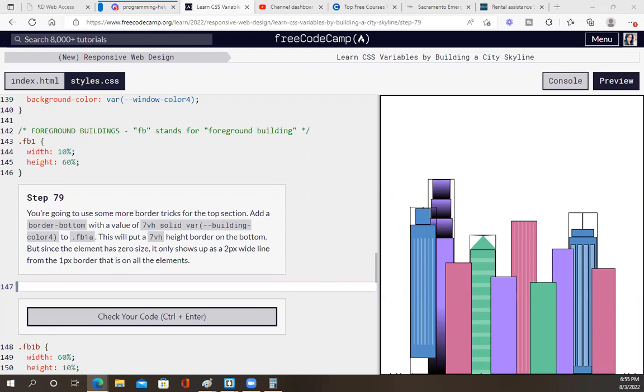But since the element has 0 size, it only shows up as a 2px wide line from the 1px border that is on all the elements. You're going to use some more border tricks for the top section. Add a border bottom with a value. Okay, border bottom.